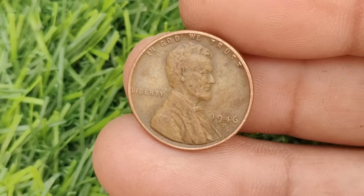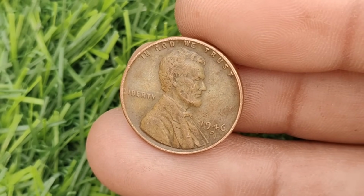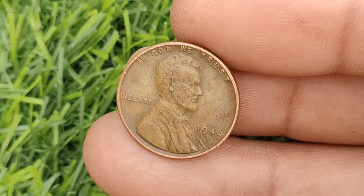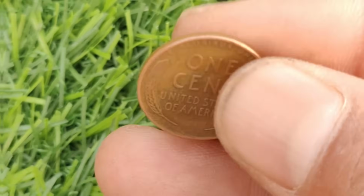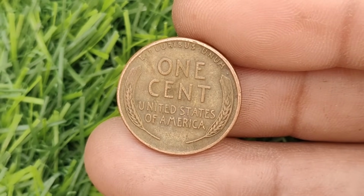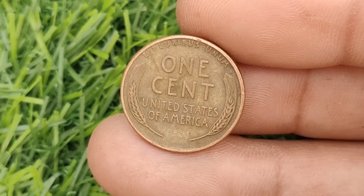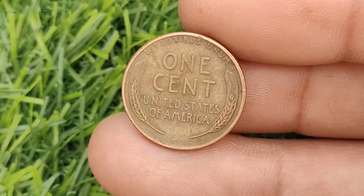Next up, we're talking about a highly sought-after coin, the 1946 wheat penny with D mint mark. Now, you might be wondering, what makes this little 1-cent coin so special? Well, stick around because we'll take a closer look at its unique features, its silver layer, its market value today, and much more. So grab a seat and let's get started.